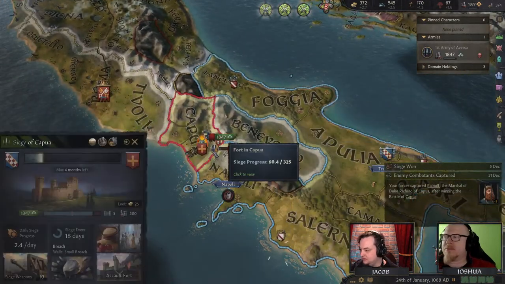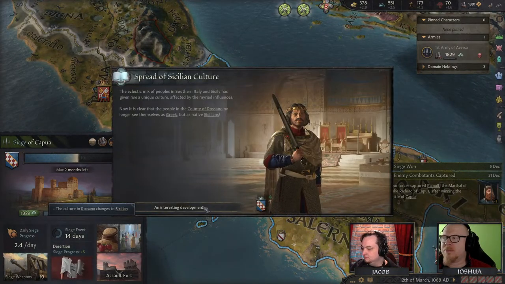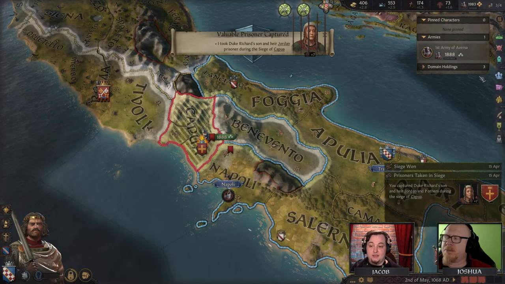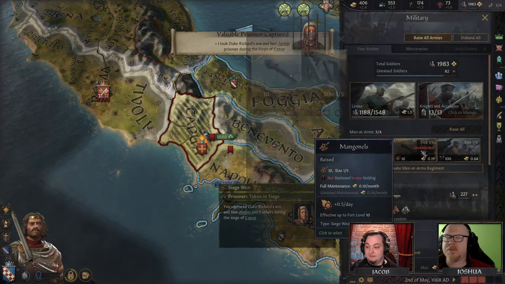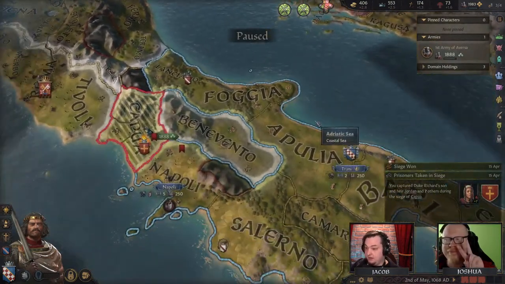How long do we have to siege here? 4 months. Well, let's go ahead and bump up to speed 5, because that'll make it go a lot faster. Sicilian culture is spreading. Do we have siege engines at this point? We do. We have catapults, I believe. Mangonels. And we have somewhere we can station them. That's a good call. Because we finally took Napoli, and we have another direct holding.